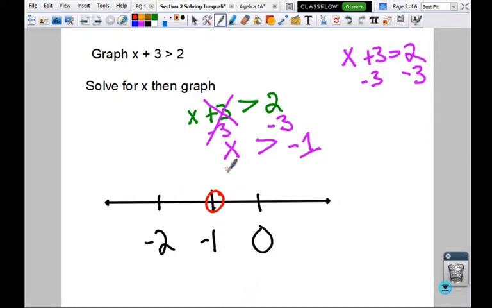All right, and we have to finish this off. We have to make our arrow. Susie, which way is my arrow going to go? Right. It's going to go to the right. So, as a little reminder, when you do these, you need to make sure your variable is on the left side. Remember, you should have notes for this from Monday, so you can use your notes if you need to. But remember, this is a greater than. It kind of looks like an arrow pointing right, which means my arrow needs to point right. I messed up.